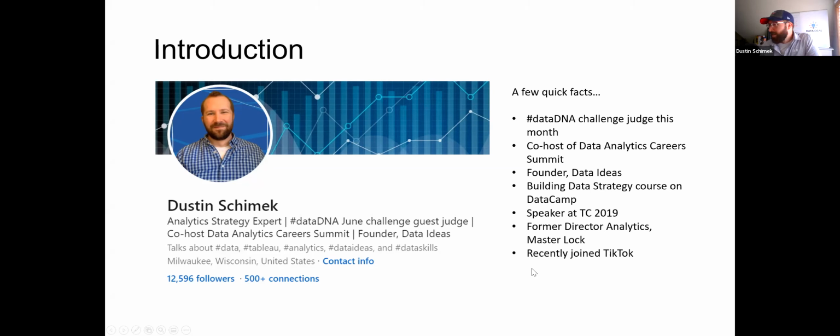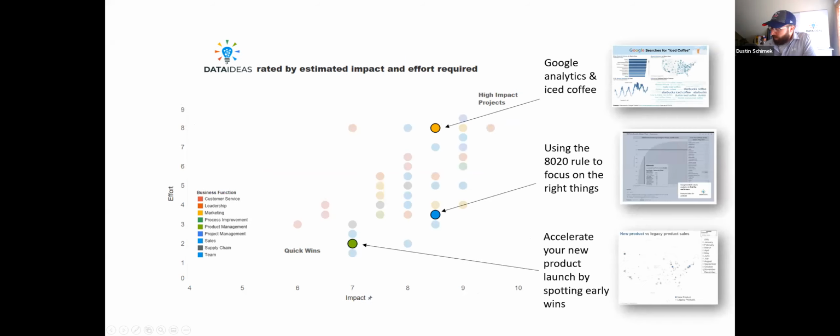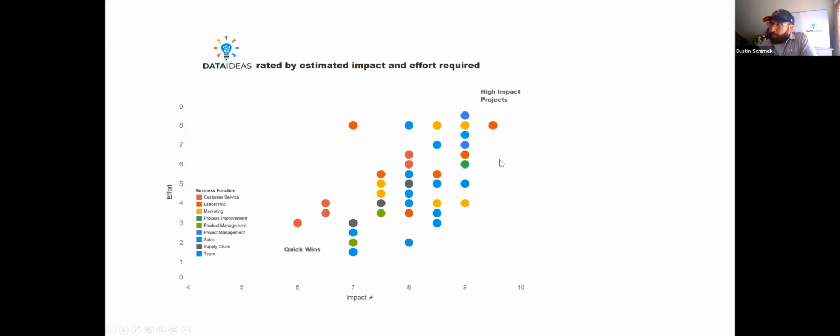And again, that would be the last thing that I ever thought I would recommend or would be saying right now on this date. So if you go on my website, I mentioned I have a repository of analytics project ideas, and I started to get so many on there that I kind of organized them in a scatter plot using Tableau. And I started to plot them out so that you could see for each idea is a dot on this scatter plot, which ones are higher effort and which ones are higher impact, which ones are lower effort, which ones are lower impact, and then what kind of business function they relate to. And so this is intended to help. It's on my website, dataideas.co, and it's out there to help navigate these ideas as I continue to build this repository.